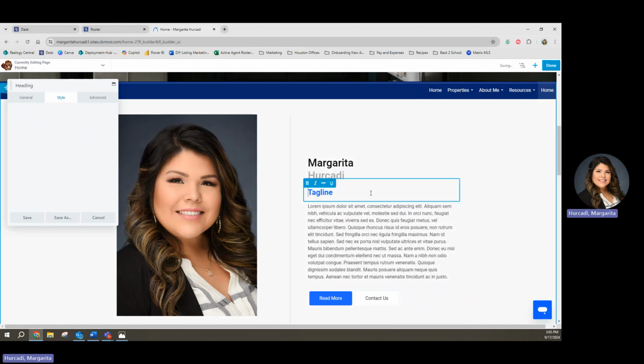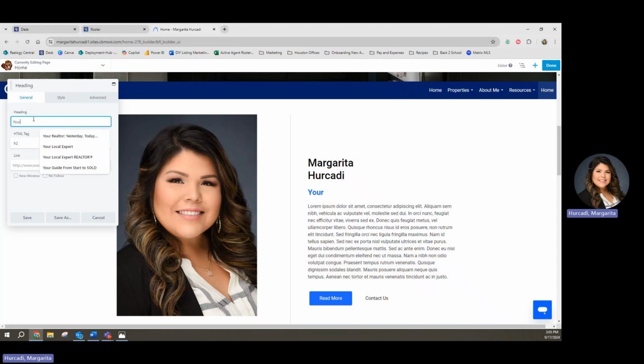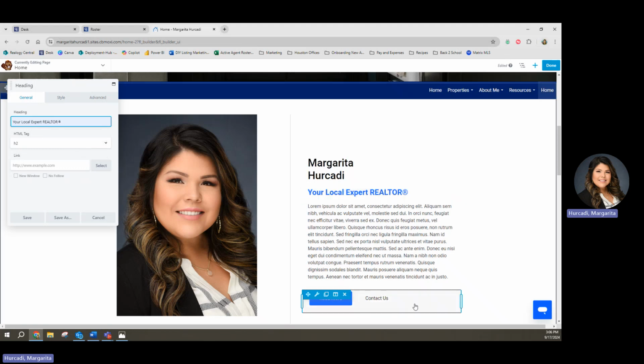So under the tagline, if you don't have one, I'd say put your title here. So under the general, you can type your local expert. If you want to use your realtor title, you can add that in there.